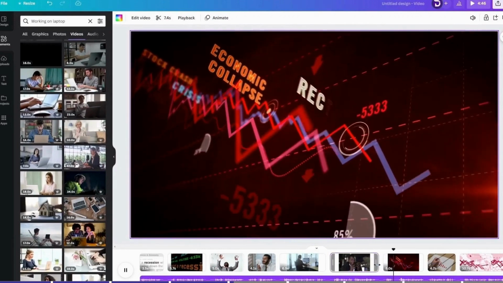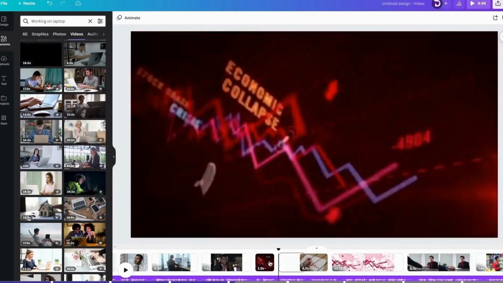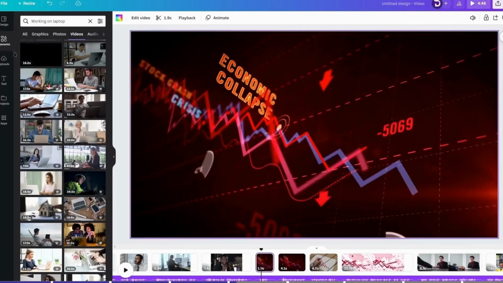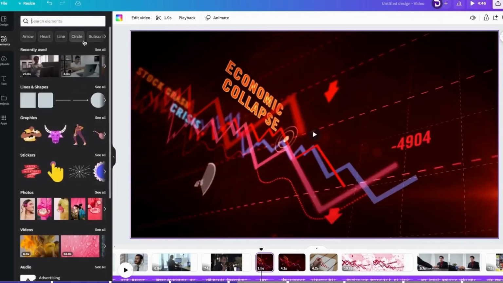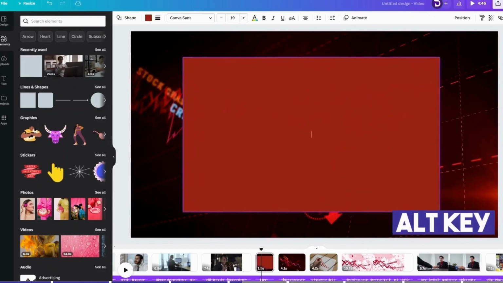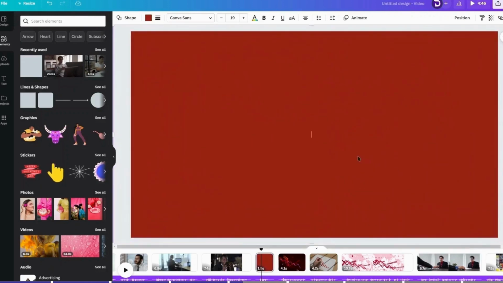What is a recession? So I'll split it at the end of that heading and click on the clip. Then I'll add a rectangle here by going back to the Element tab and drag a box on the clip. You can also add this by pressing the letter R on your keyboard. With the handle of the box and while holding the Alt key, click and drag to cover the scene, and then change the color to black at the top.